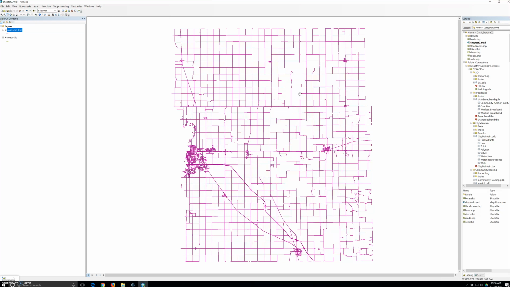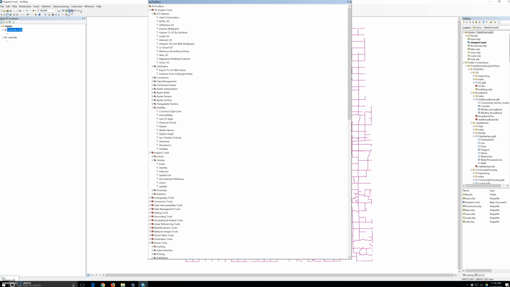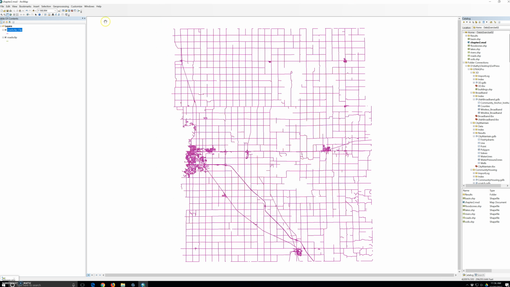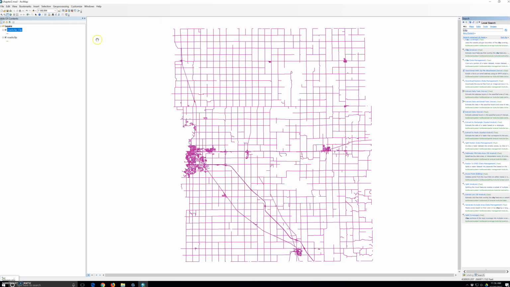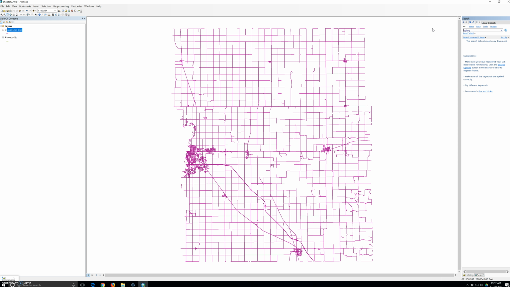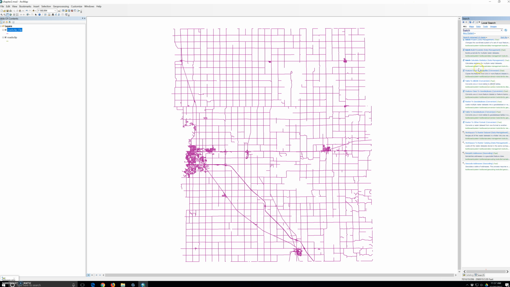Let me find my search window. Okay, right now if you see the batch, it's all with the geoprocessing. Let's bring the clip back.